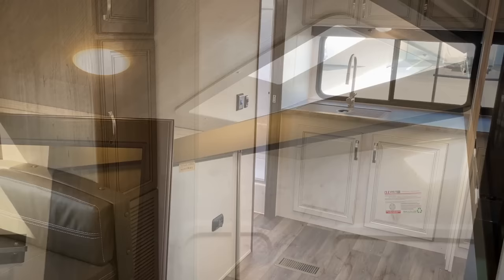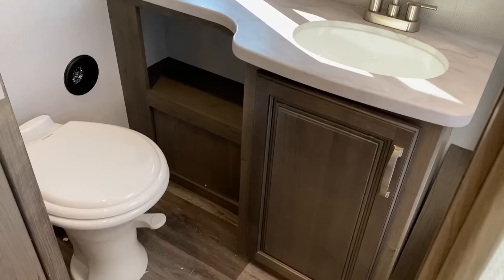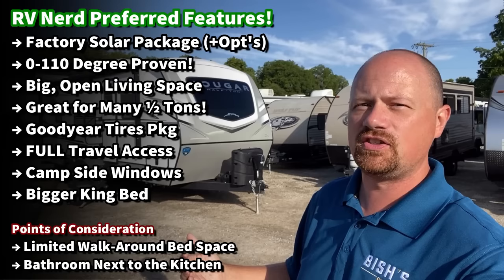Both of those things — the climate rating and full-time RVing allowance — are almost never found in the world of travel trailers, and Cougar does them every day. Excellent hot-cold climate package, factory-standard solar with expanded solar options available. And the fact that it's a small RV that doesn't look or feel small — with the vaulted ceiling, that front windshield, and no blocking privacy wall, it just feels enormous. But that is really one of its only hiccups. This RV has two points of consideration: it doesn't have a bedroom privacy wall, just a curtain, and mostly as a couple's camper, I don't know that that's too much of a big deal.